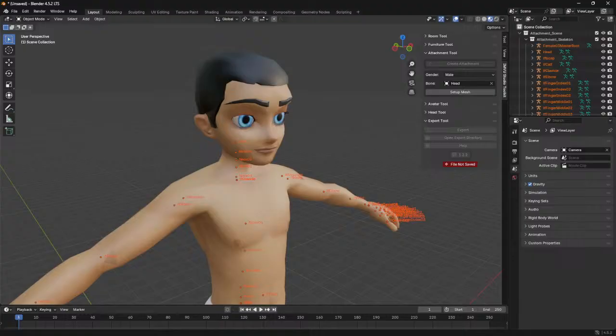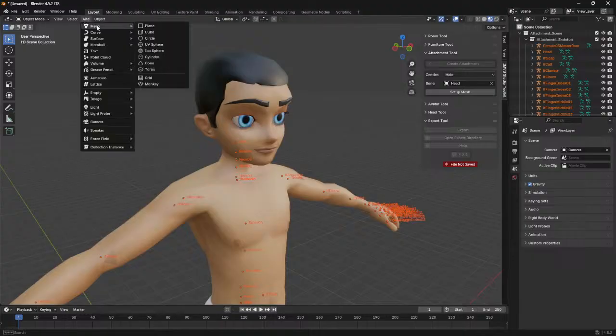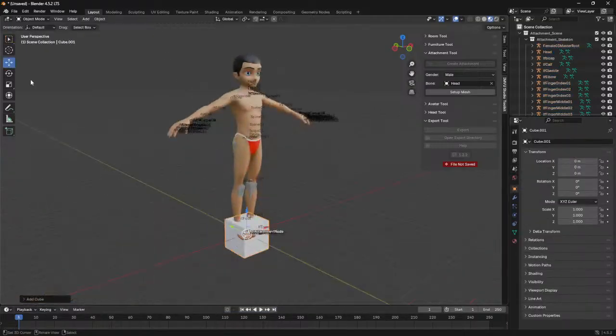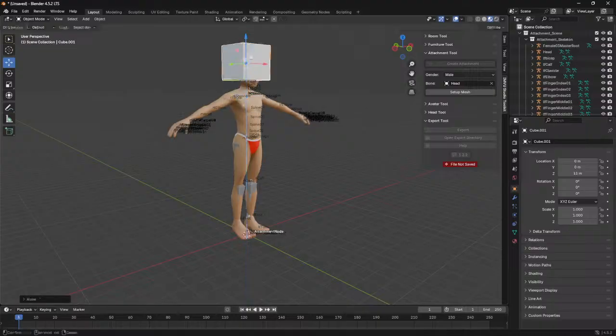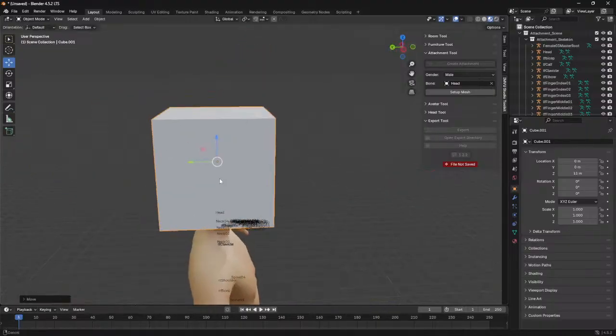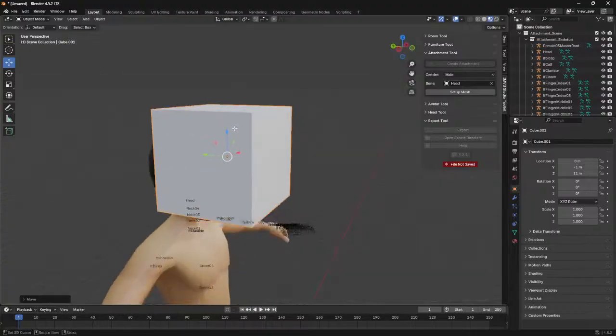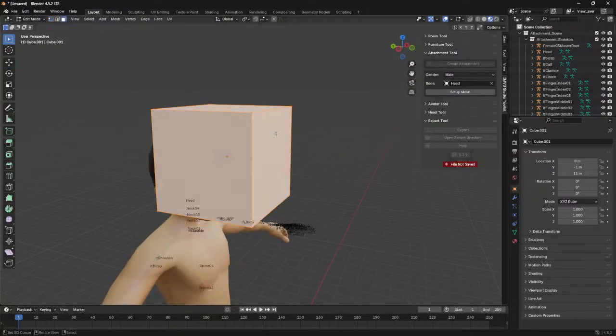So let's just add mesh, cube, and do a little bit of editing.